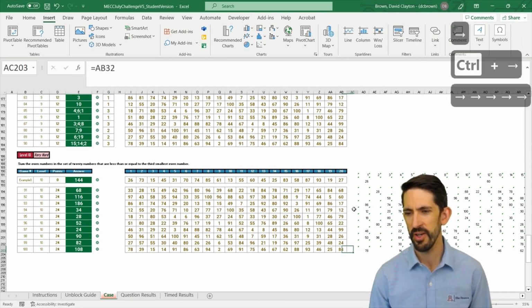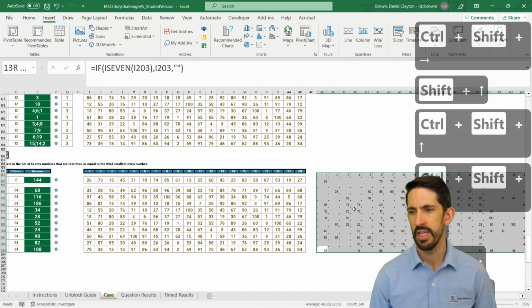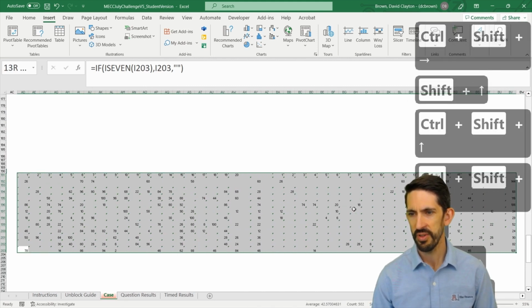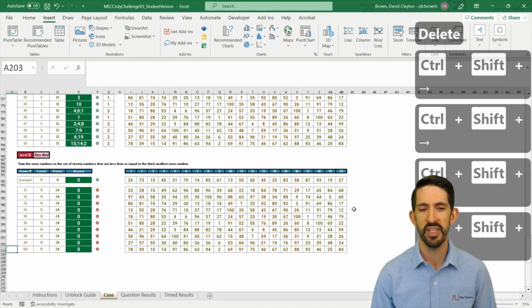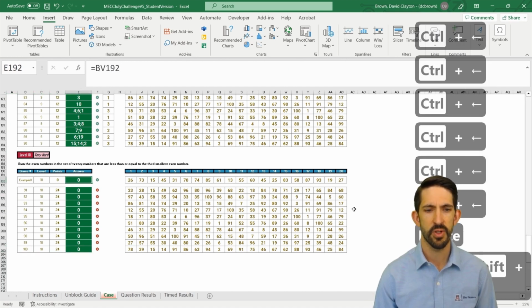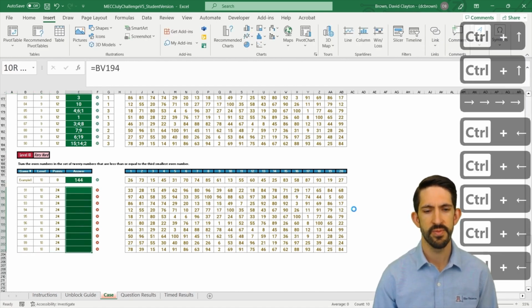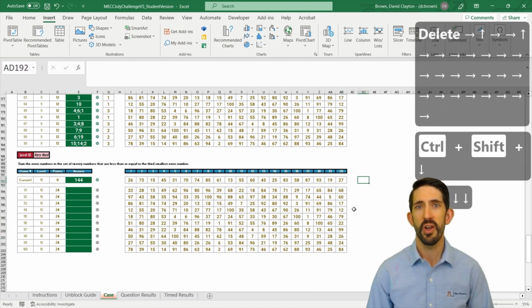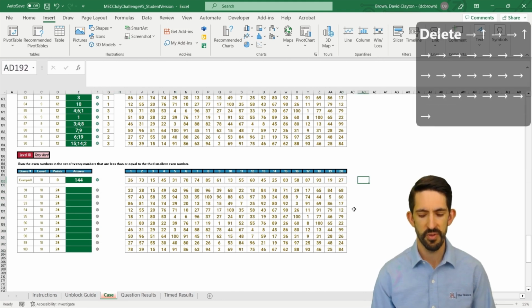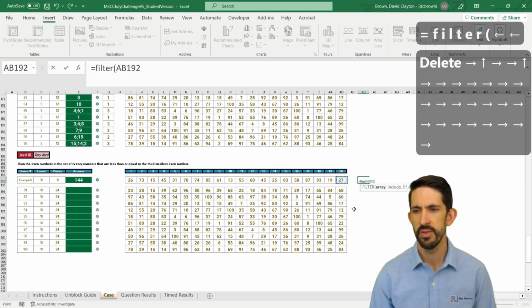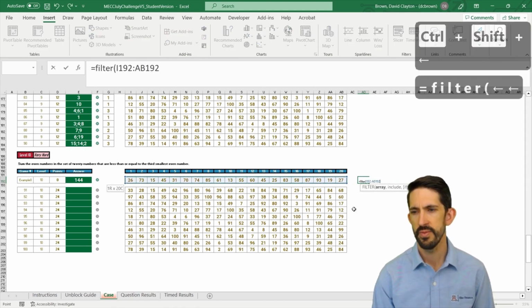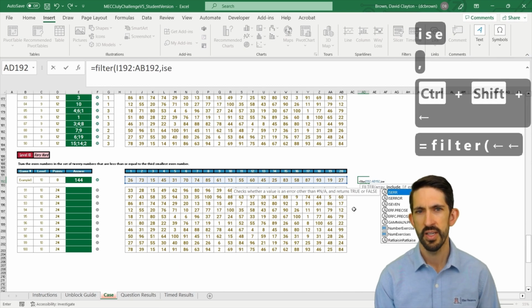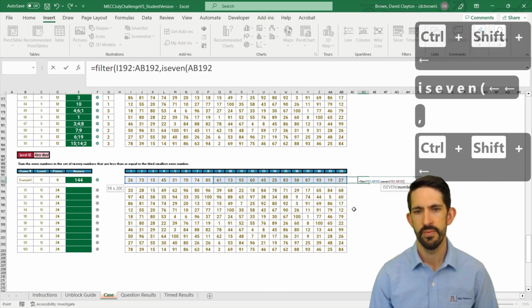So let's get rid of all our helper stuff. This is going to be a pretty complicated one because we need a couple different steps, but you should learn some new techniques along the way. If we recall, 144 was our answer here. The first thing we had to do was figure out what the even numbers were. So we can use a filter for that. Let's start with filter. We're going to filter that array with the is even.